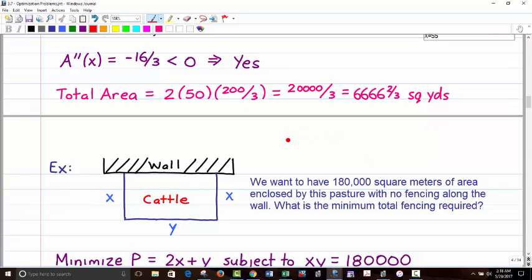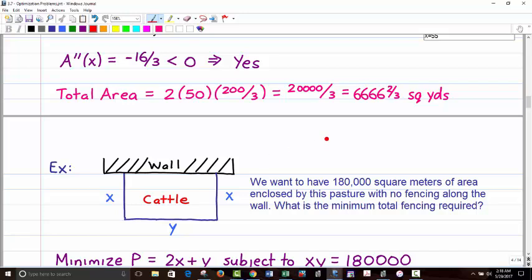All right, now we're going to take a fencing problem where we're just fencing three sides. Maybe we're bounded by either a wall or some sort of river or something like that where we don't have to fence the fourth side. And I'm saying we've got cattle in there this time. Maybe if you have it along the river where they can drink, you don't have to fence the riverside.